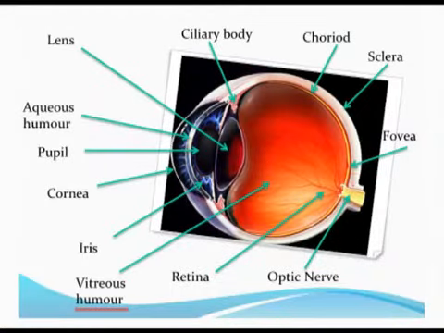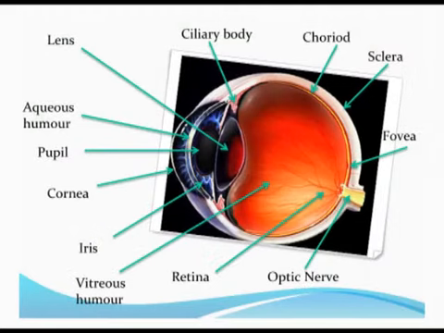And then we go on to the main body of the eye. So we have the vitreous humor, which is a gel-like transparent fluid that fills the main body of the eye, just between the lens and the retina. And then we have the retina, which is the innermost surface of the eye, and it lines the whole of the inner surface of the eye, and this is a layer of nerve cells and photoreceptor cells, which are the light sensing cells. So it's a really important structure in terms of phototransduction. And then we have the optic nerve, which contains over 1 million nerve fibres that transmit to the brain.